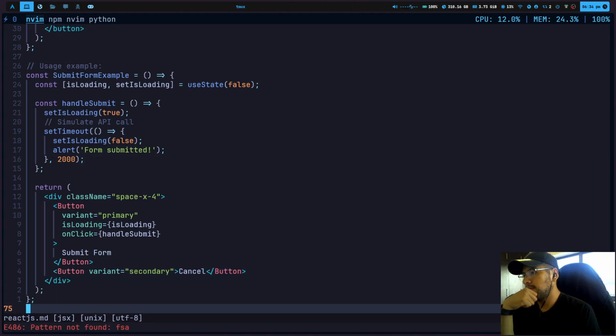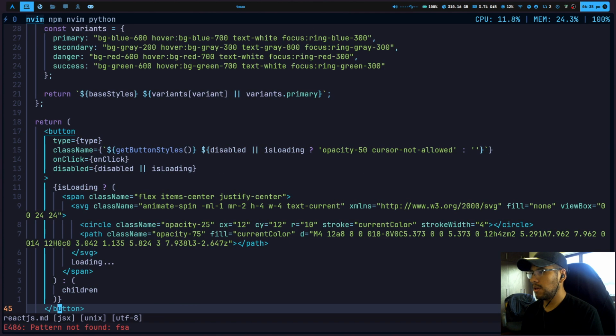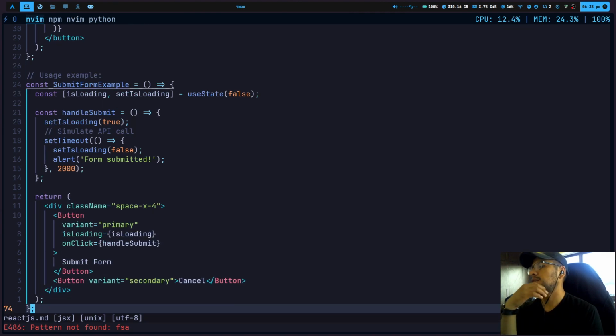Usage example. So how was this defined? Button properties. We define some functions in there, and then we have to define another component, which is the submit form example. No properties to be sent.